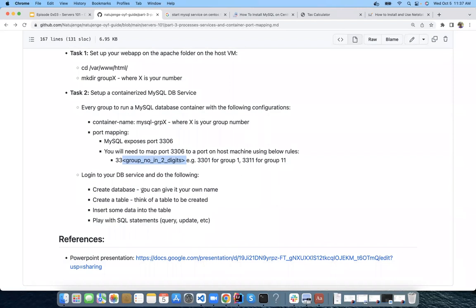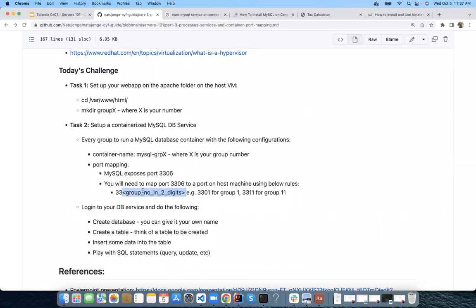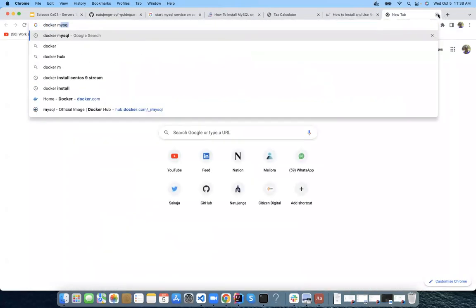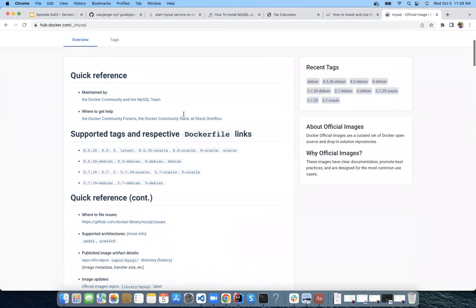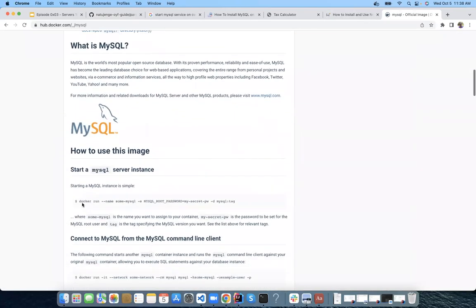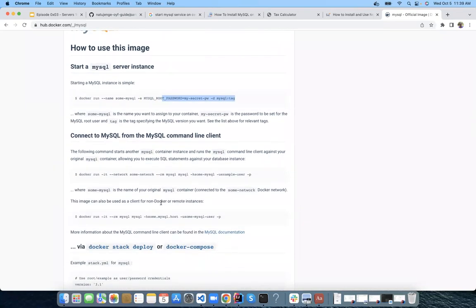And I'm hoping that tomorrow we'll meet again at 10 as we dive deeper into the databases. And I expect you guys to have installed just MySQL. The image for MySQL, I will give you a hint. You can just go to Docker Hub and you can get that image and it can show you how to install. So you can say docker run, you give it a name, you say mysql-group-1, you give it a password and you do whatever you want to do. How to access it, go find out until it works. Don't deploy on Docker Compose. Docker Compose will be something else that you guys will be dealing with later.